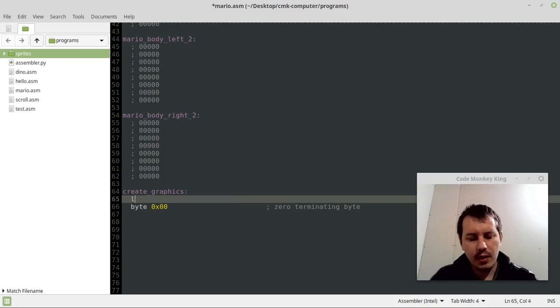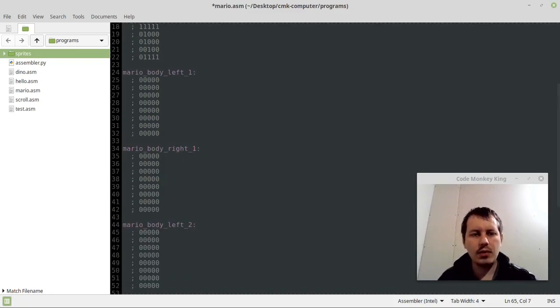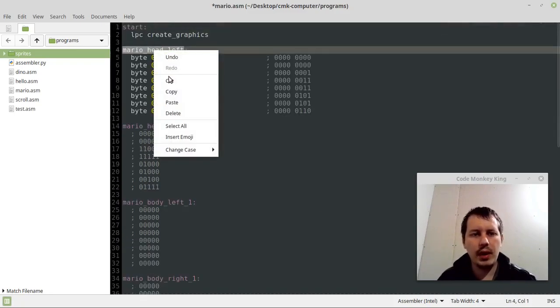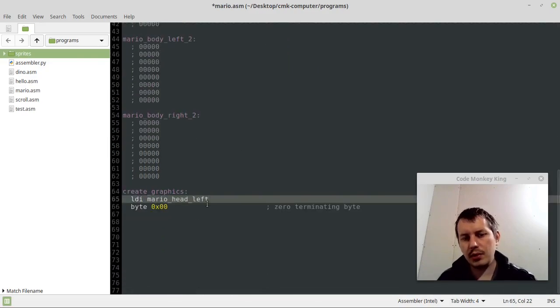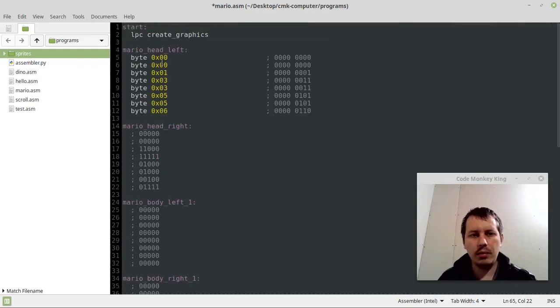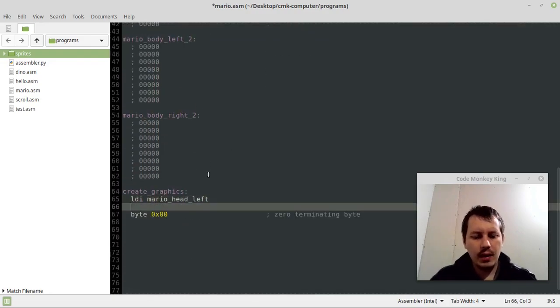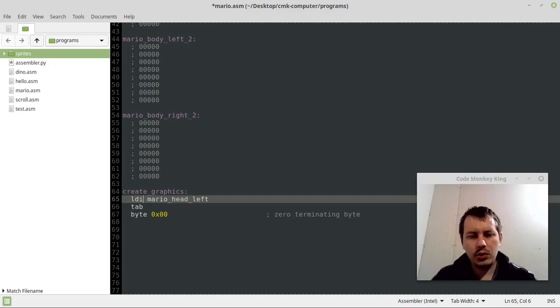So I can simply say LDI, and now this marrow head left, copy, and the assembler will replace this label with the address of marrow head left. And we want to transfer this to the B register, so I'll provide the commentaries on the run.